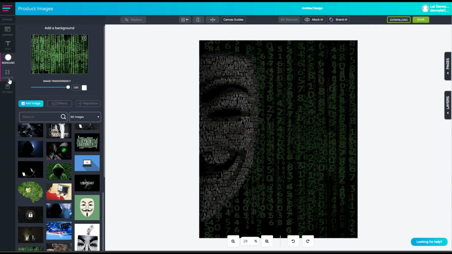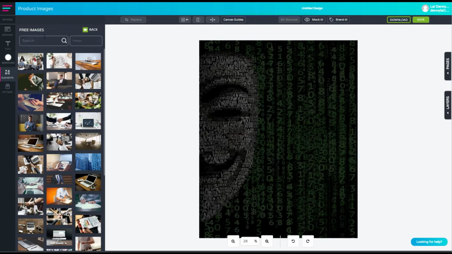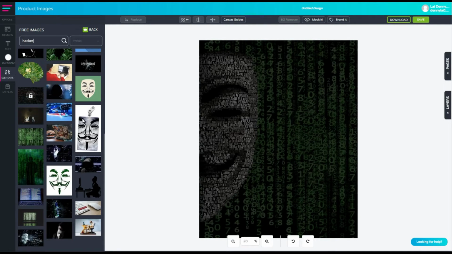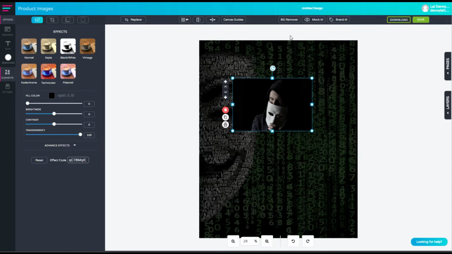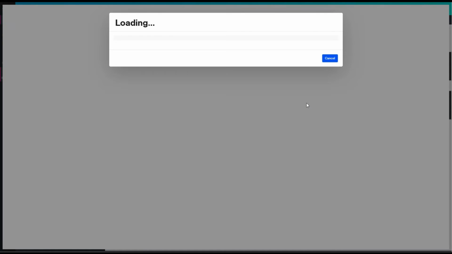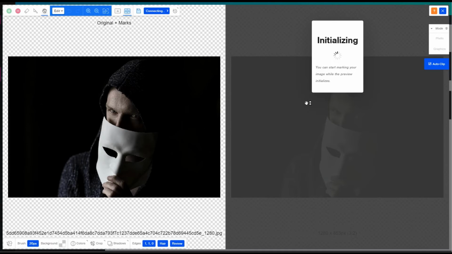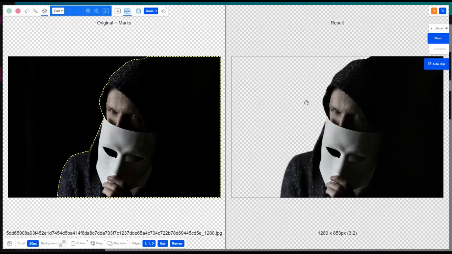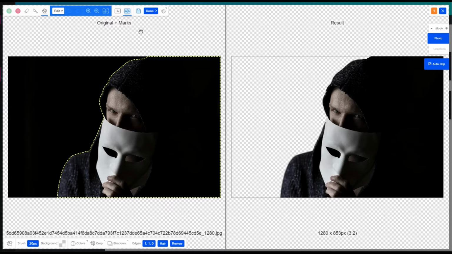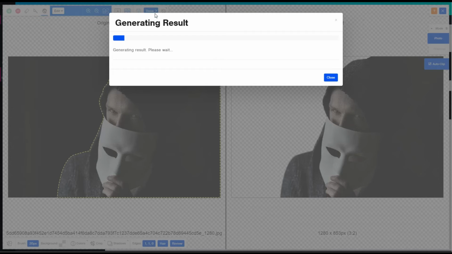Then let's add another element. This guy. We'll remove the background. Well, that's fine.